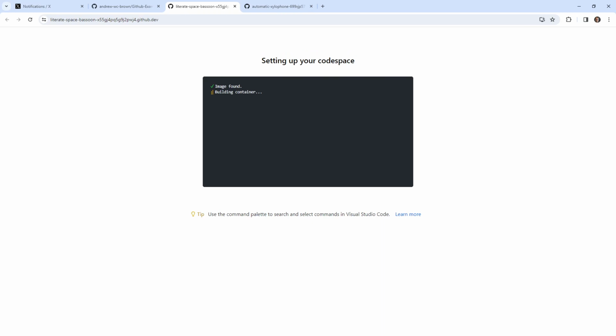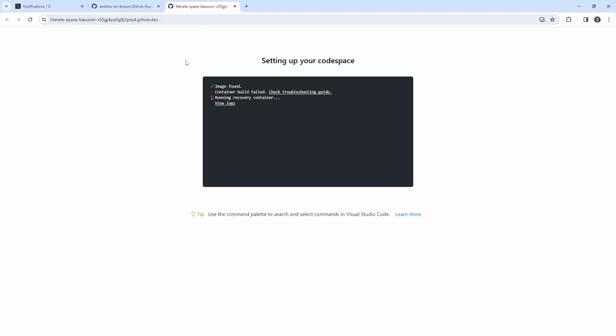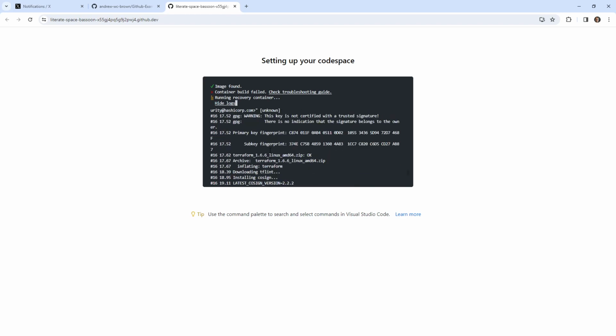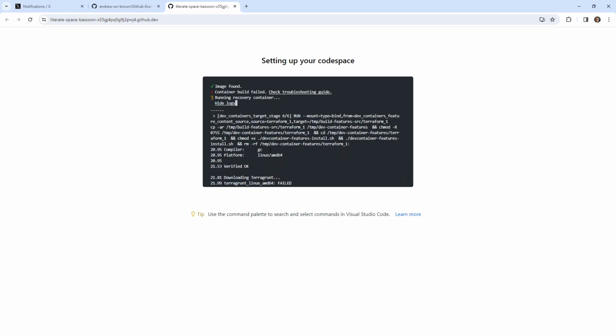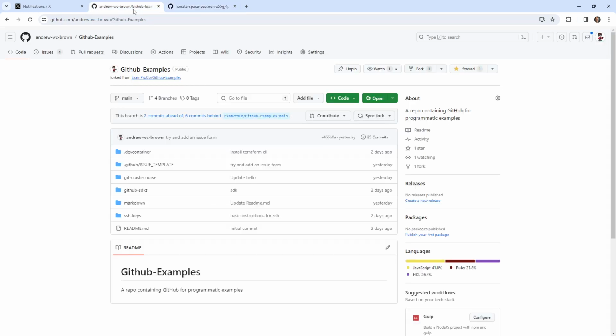Okay? And this environment is still failing to build. It's really bizarre what's going on here, and I'm not exactly sure why it's failing, but I'm going to go back to view logs here, because maybe it's messing up on that Terraform again. It is Terragrunt. It's downloading a bunch of stuff I don't need.